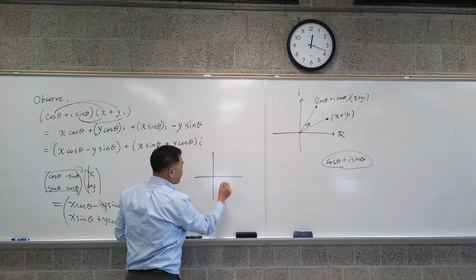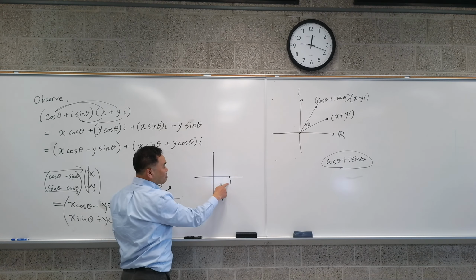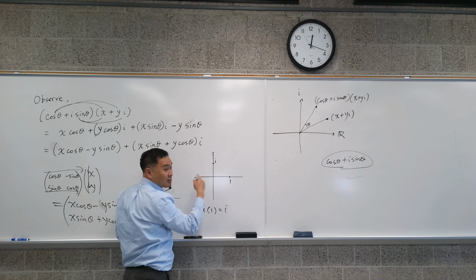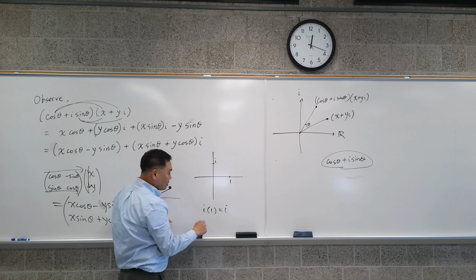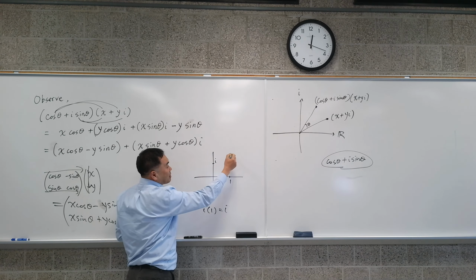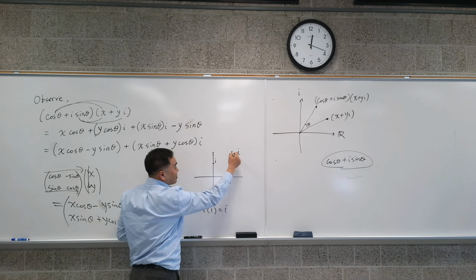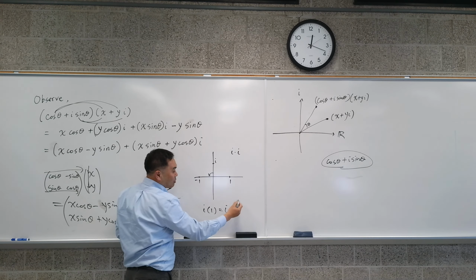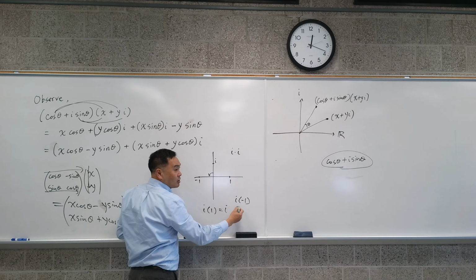So let's start with 1. If you multiply 1 by i, what do you get? You get i, right? Which is here. Is that rotated 90 degrees? Yes, it is, okay? Now, what if I take i and multiply by i again? What's i squared? You get -1. Is that rotated by 90 degrees? Yes, it is, right? Now you take -1 and multiply by i. What's i times -1? Negative i, so it's again here, which is again 90 degrees.